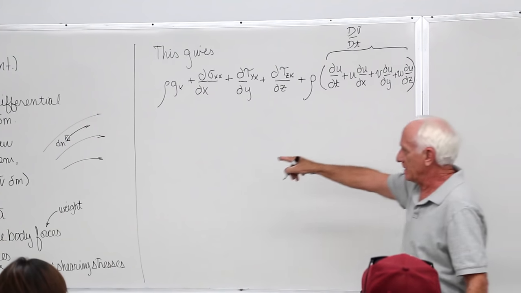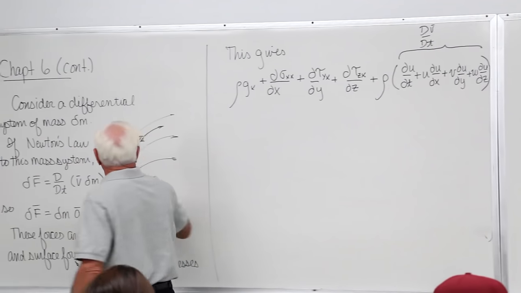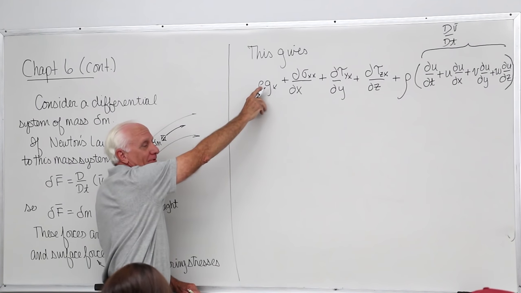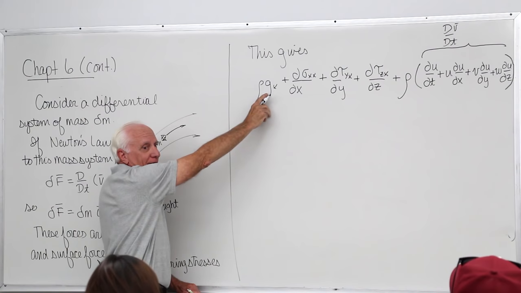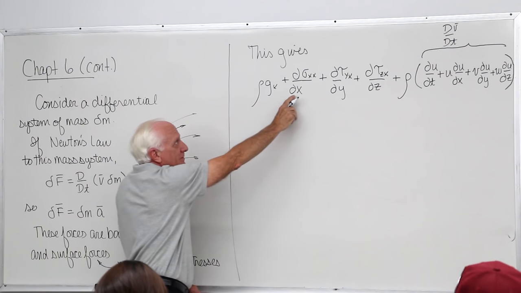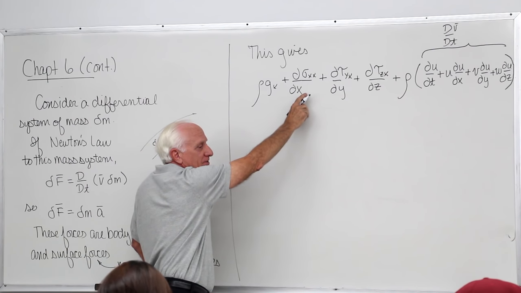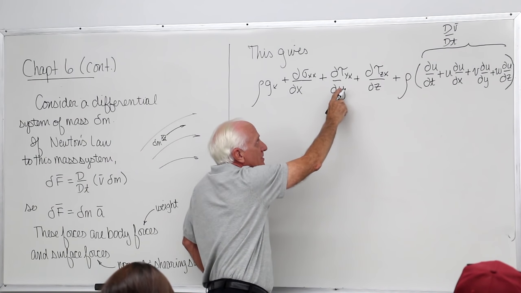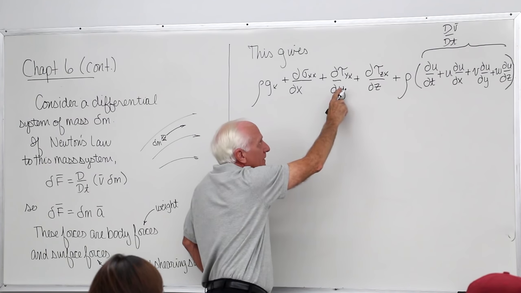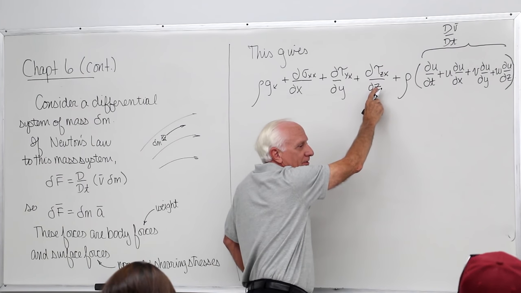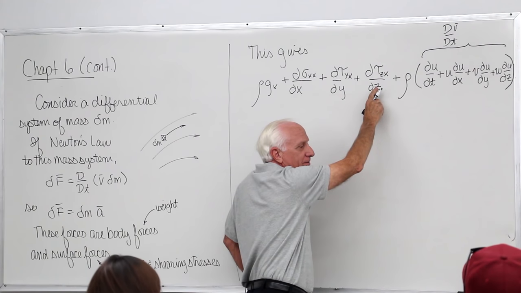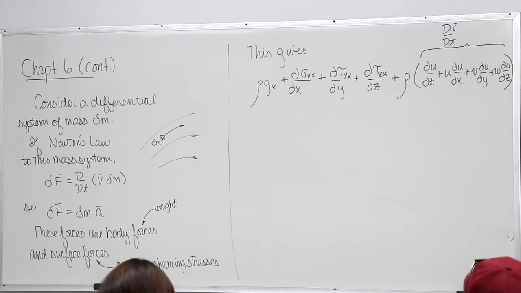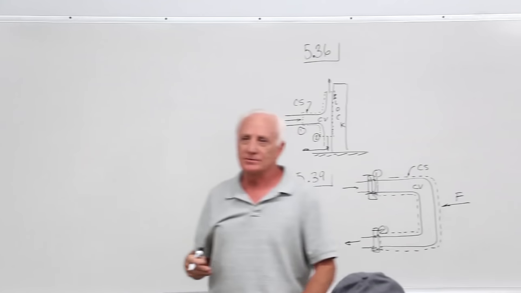What's on the left-hand side? The forces. What kind of forces? Anytime you have gravity and mass, rho is mass, that's gravity, that's the weight. This guy right here, sigma, is a compressive stress. That's the pressure. This guy right here is a shearing stress on the top and bottom. This guy right here is a shearing stress on the front and back sides. All those subscripts mean something. If you took ME218 strength of materials, you know what those subscripts mean.